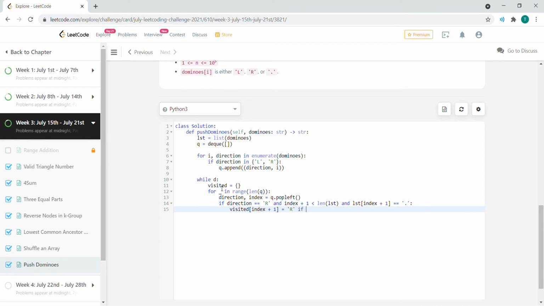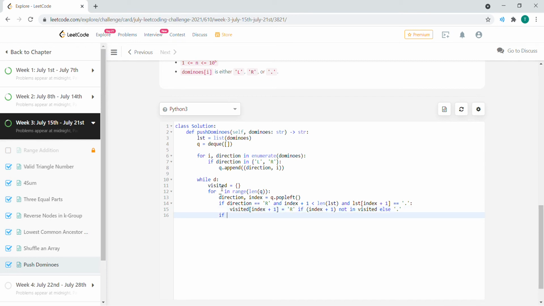If the index plus 1 is not in visited, else leave it as a dot. So yeah, that's pretty much it for the right.